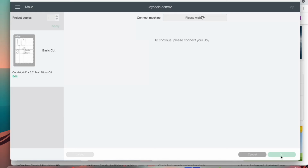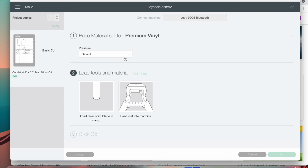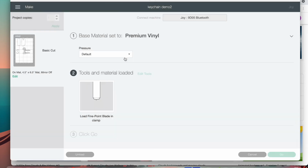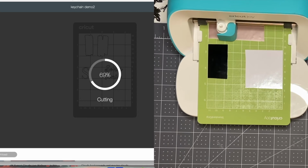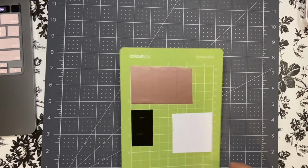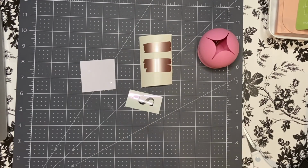So once you have everything on one mat, you're just going to go ahead and prep your mat and put it into your machine to cut it out. And I'm using vinyl, so I'm going to go ahead and select premium vinyl and load my mat into my machine. All right, and we're just going to go ahead and cut it out. And now it's time to weed everything out. So I'm just using my Dollar Tree weeder and my iVine vinyl suction cup.